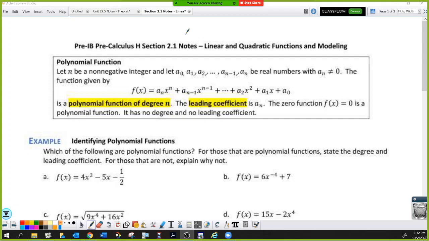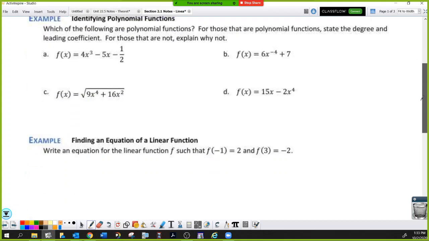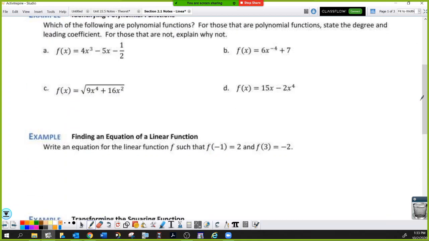non-negative. The biggest exponent is the degree of the polynomial. So you can say it's a 4th degree polynomial, 5th degree polynomial, whatever. It's the biggest exponent. And the number that sits in front of the x with the biggest exponent is called the leading coefficient. That's what all that crud says. So the first thing we're going to do is look at some examples, and we're going to ask ourselves, is this a polynomial or not? And if it is, we have to say, what is the degree, and what is the leading coefficient? And if it's not a polynomial, we have to say why.